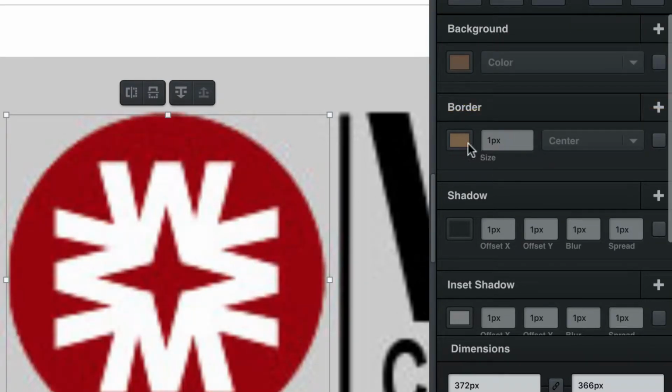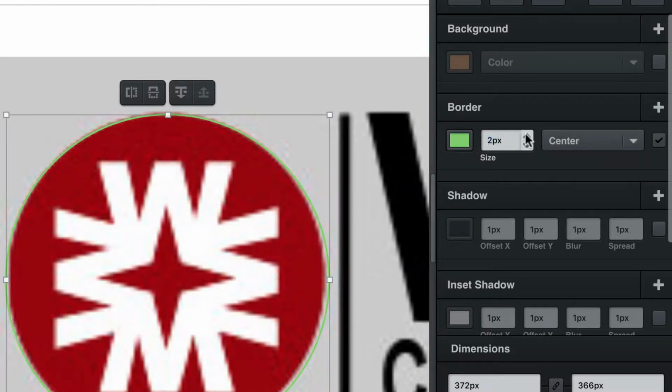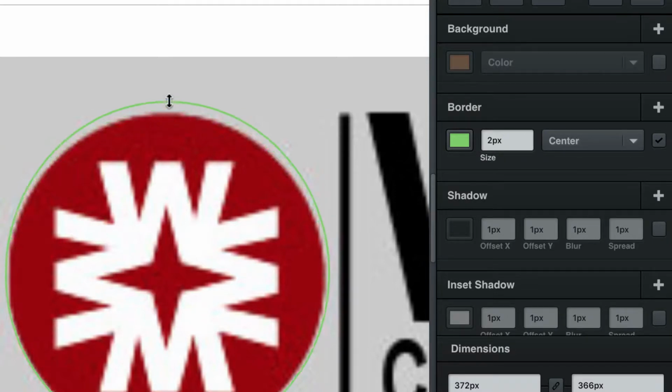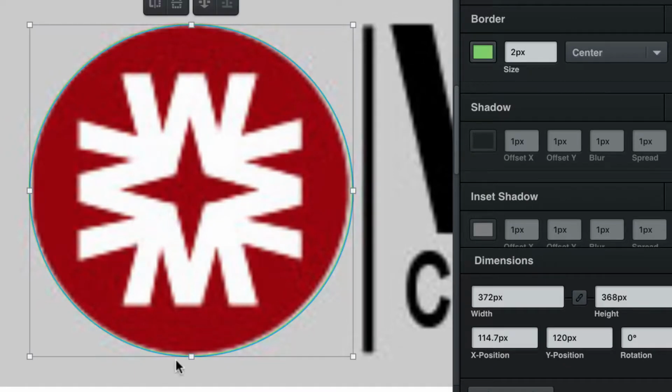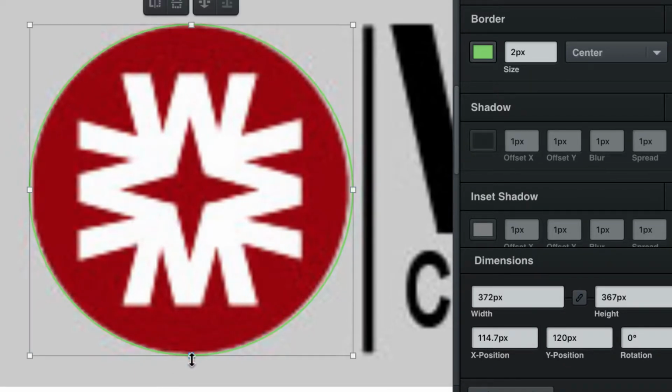And I'm going to give it a little different color here. Make sure you click border so you can see a border. I'll make it something that I could see. I'll make it a green. And I'll go up a little thicker so I could see it a little bit. It's a little hard to see on here, but it's there. It was actually the same shape anyway, so that's all I have to do with it because we're just making a circle. And then we're eventually going to color it.